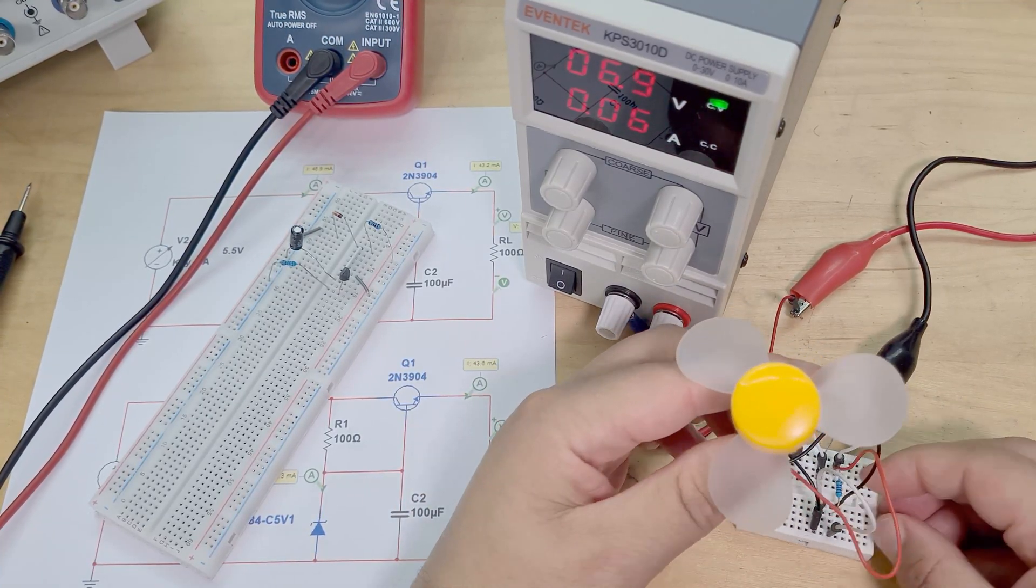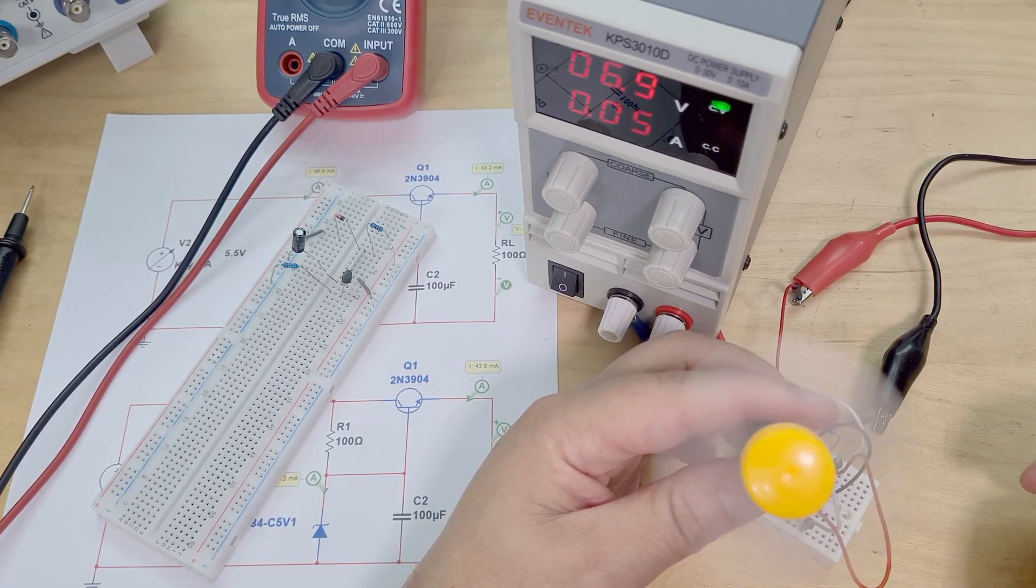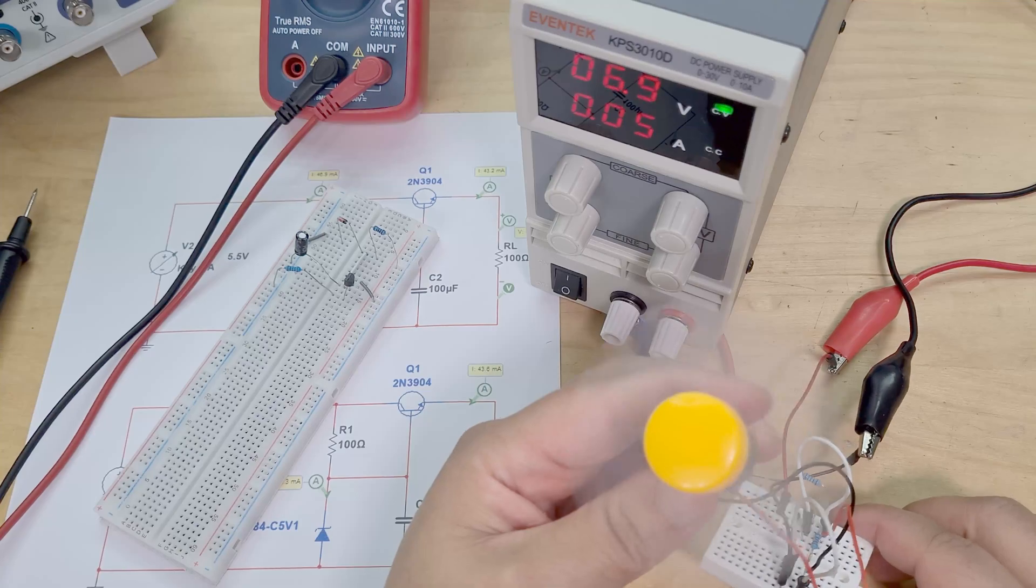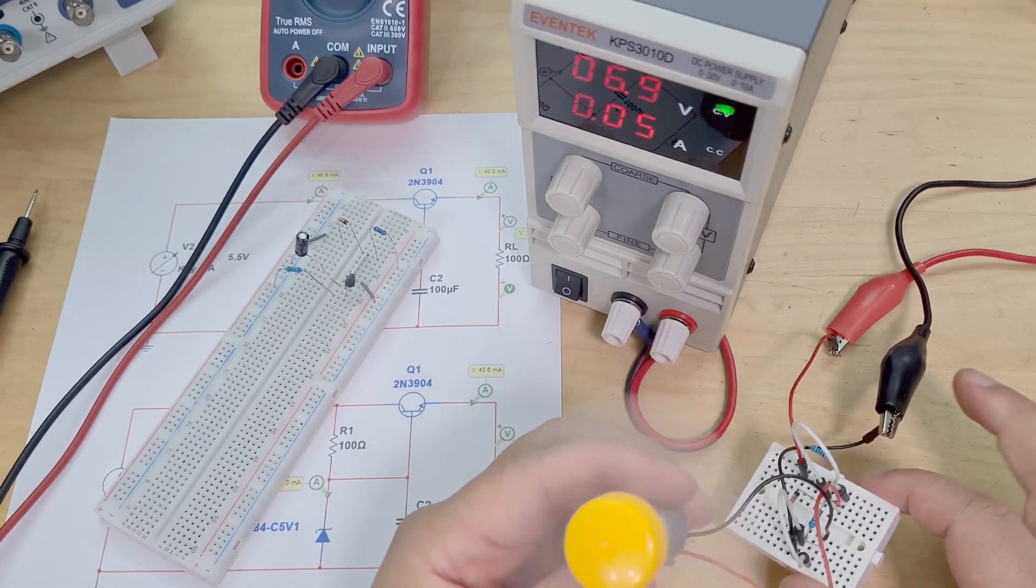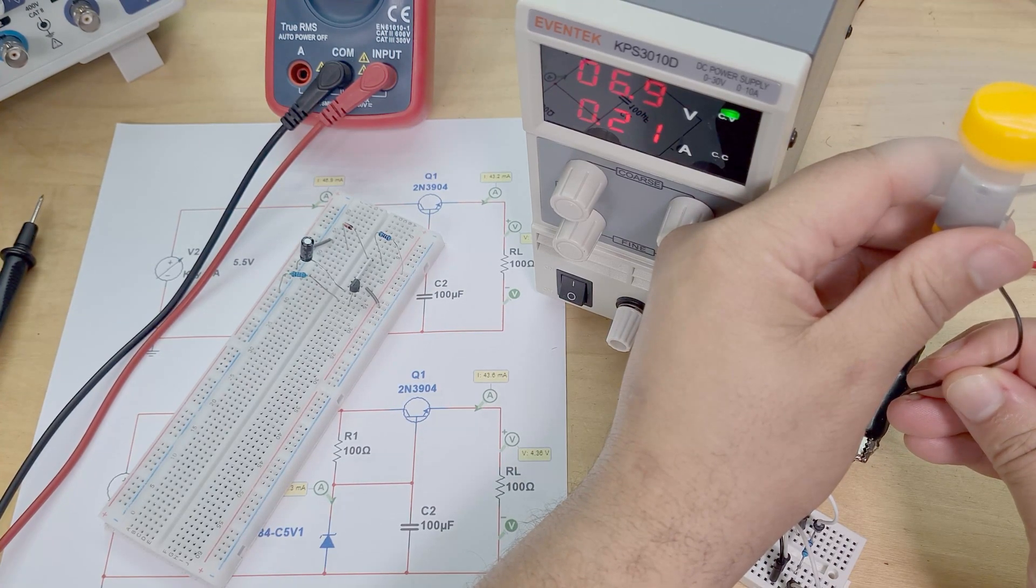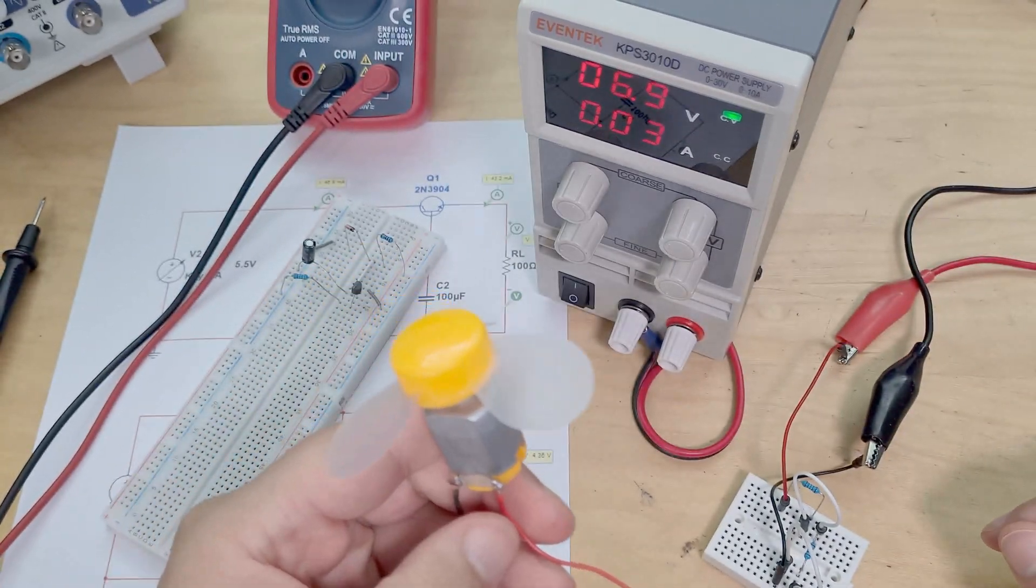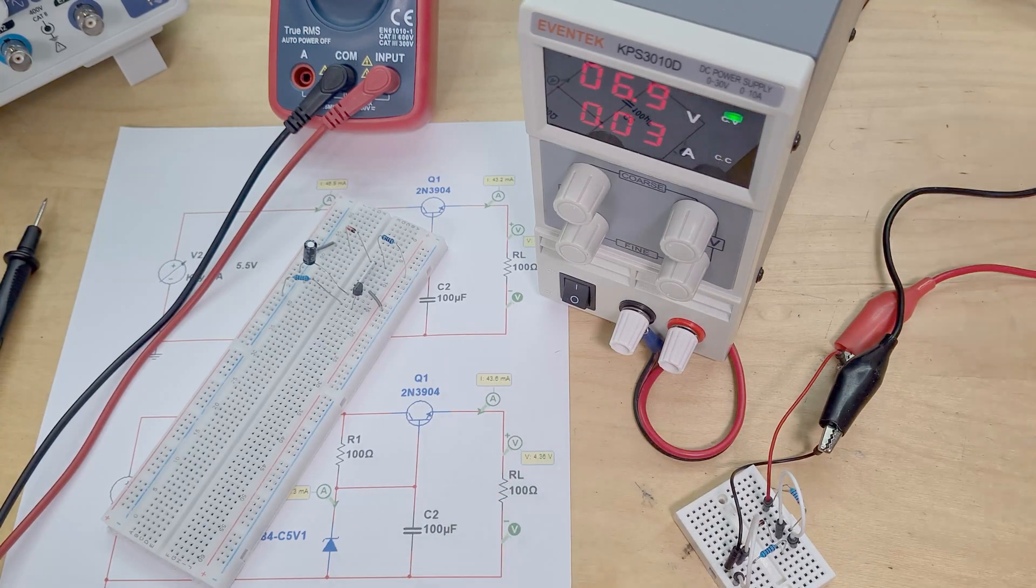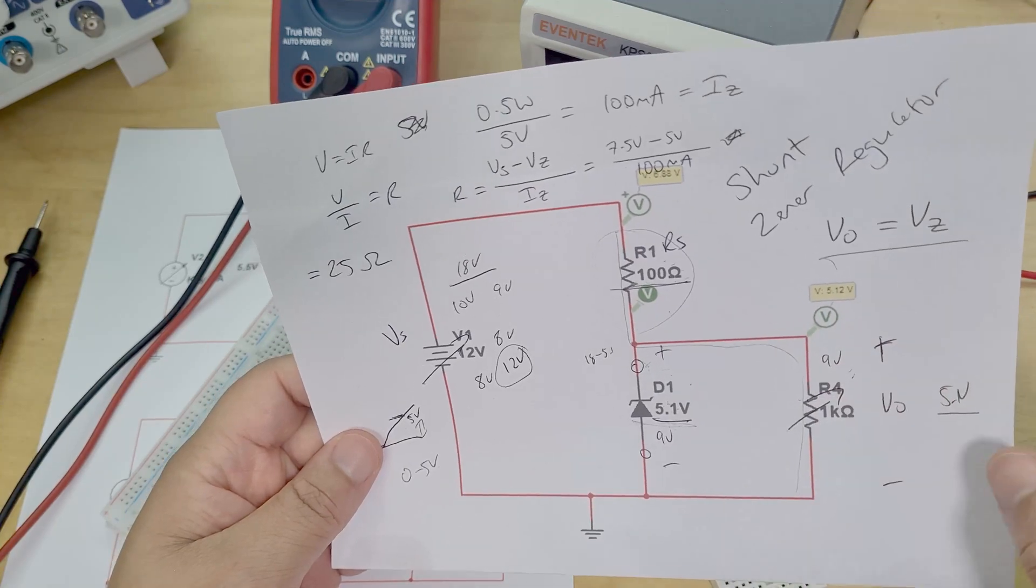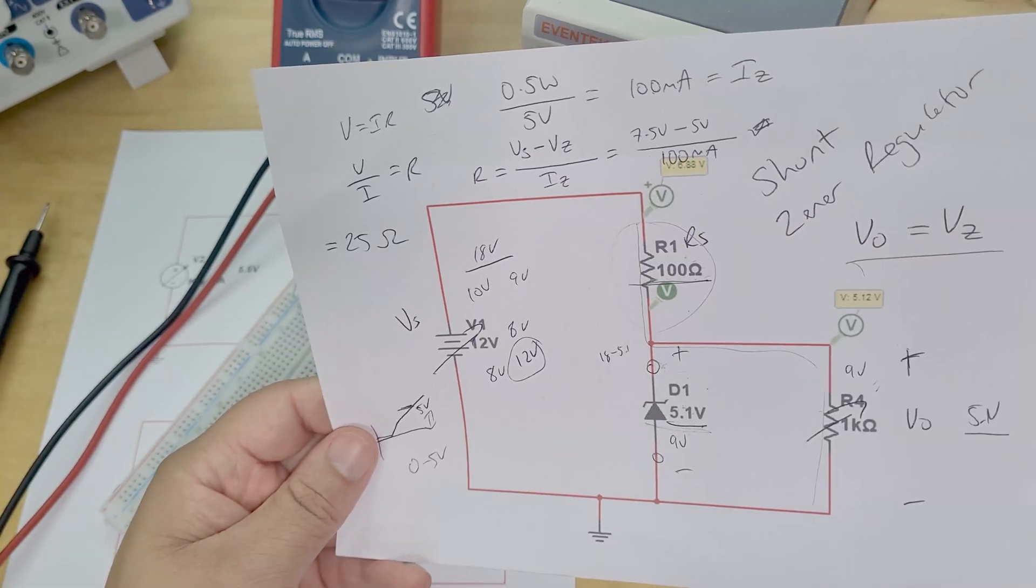What I'll do is I'll connect this motor just directly to my power supply here and show you. You can see there it works a lot faster. So yeah, this kind of regulator here, it's more good for just the voltage reference but in terms of the current through the load it's not really useful for driving anything. Like I said you can power an LED but just this little DC motor it does nothing.